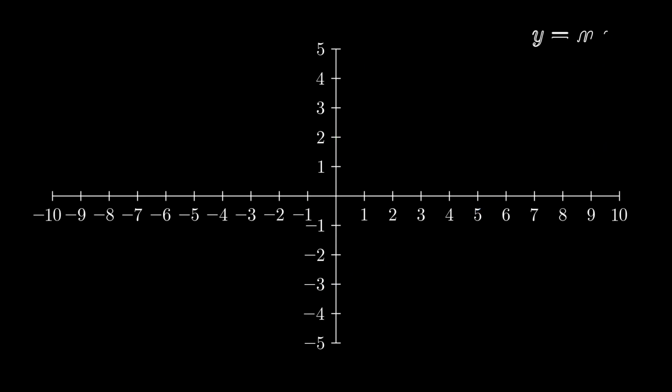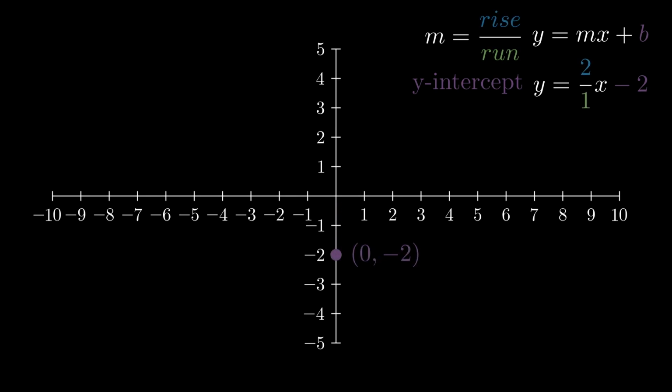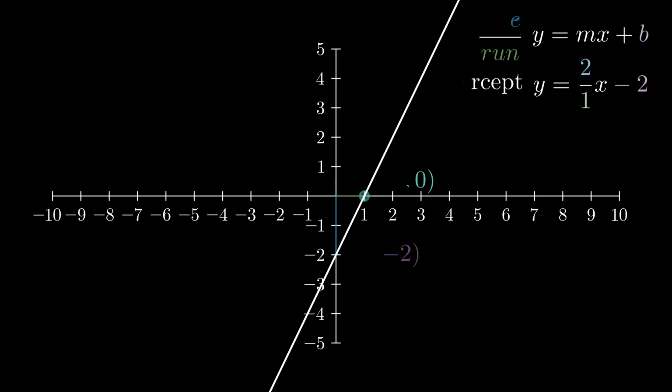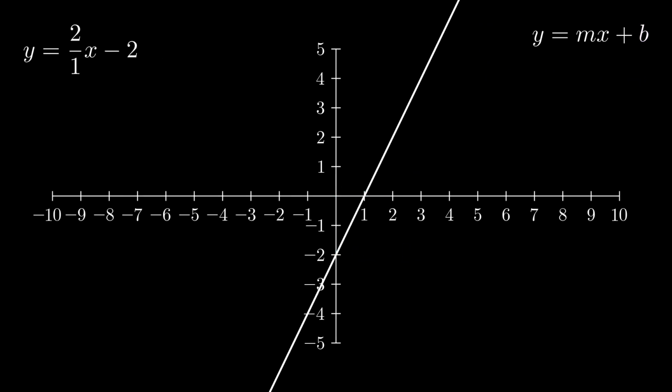Now let's look at another example. I have y equals 2x minus 2. We have the same situation. We're going to start with our y-intercept, and I'm going to put that at -2 on the y-axis. Once I'm there, I'm going to look at my slope, which in this case is 2 over 1. That's going to tell me to go up 2 and over 1. All right, once I have those 2 points plotted, I'm going to connect those with a line. And once I've drawn that line, I'm going to go ahead and look at my second equation.